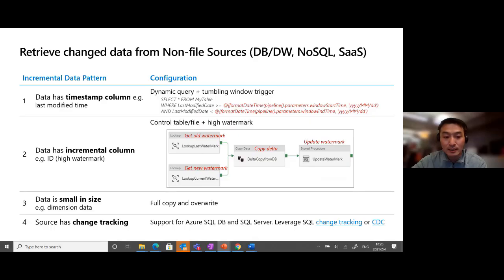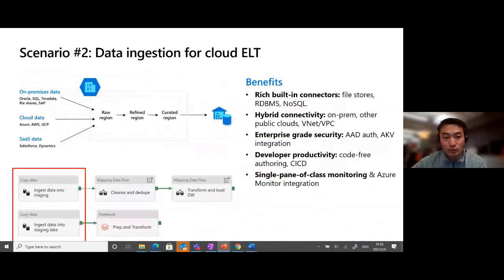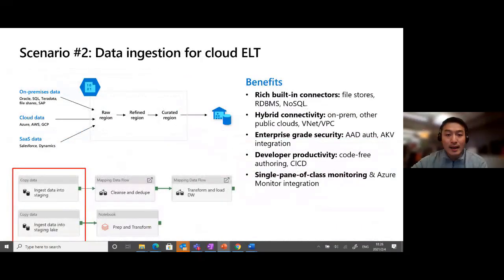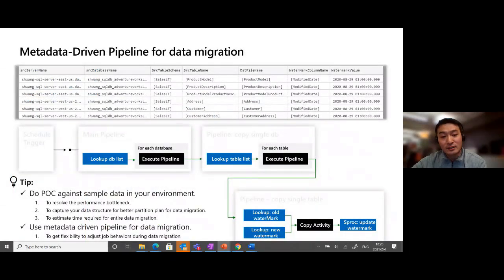As a summary, in this session we covered two major use cases of data ingestion: the first one, data migration, and the second one, ongoing data ingestion. For data migration, we shared some best practices of using a metadata-driven pipeline, especially when you want to migrate petabytes of data or a huge number of tables. A small POC against sample data to identify bottlenecks is strongly suggested.